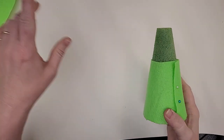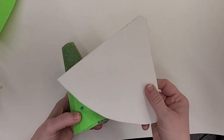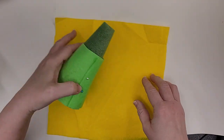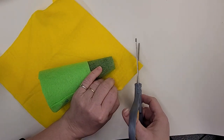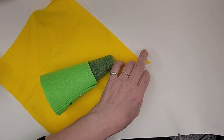Now I need to make the hat, and of course if you have the template, then you can just use the template to cut it out. If you don't have the template, what you'll do is take the other color of your felt. You will cut one of the corners off about like a 1/2 inch in.